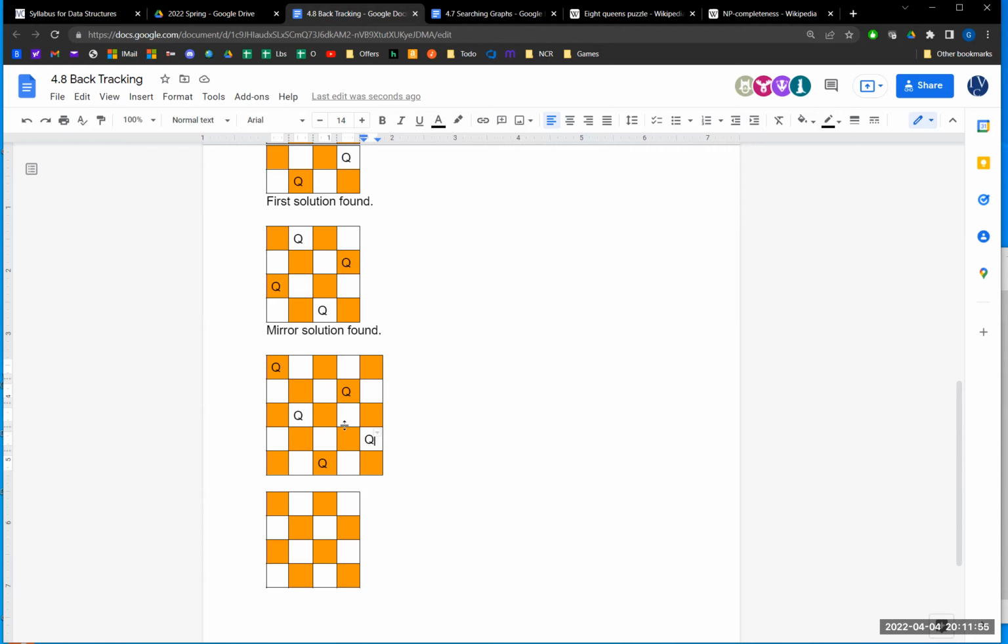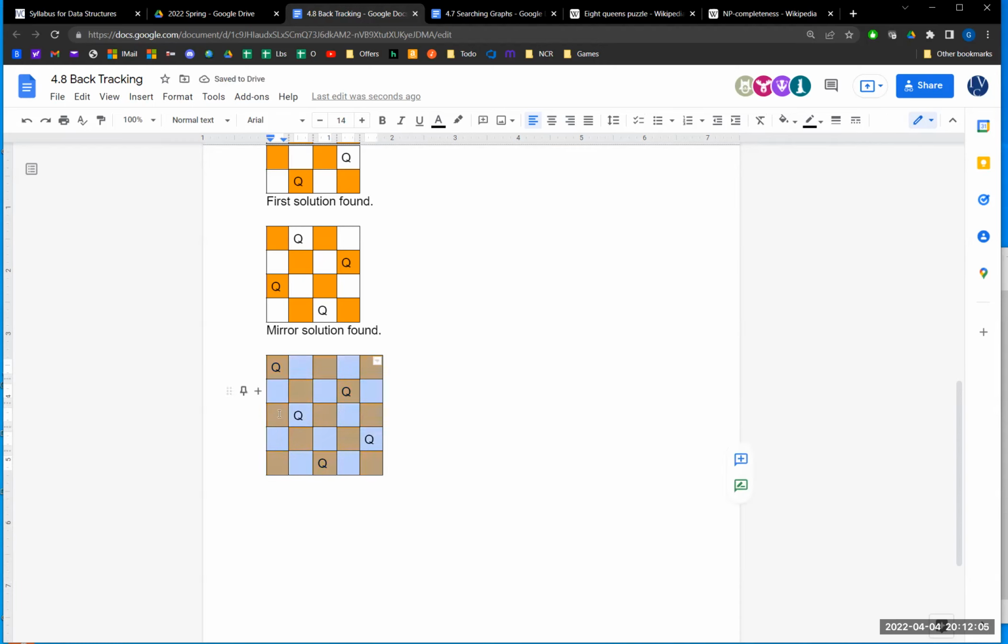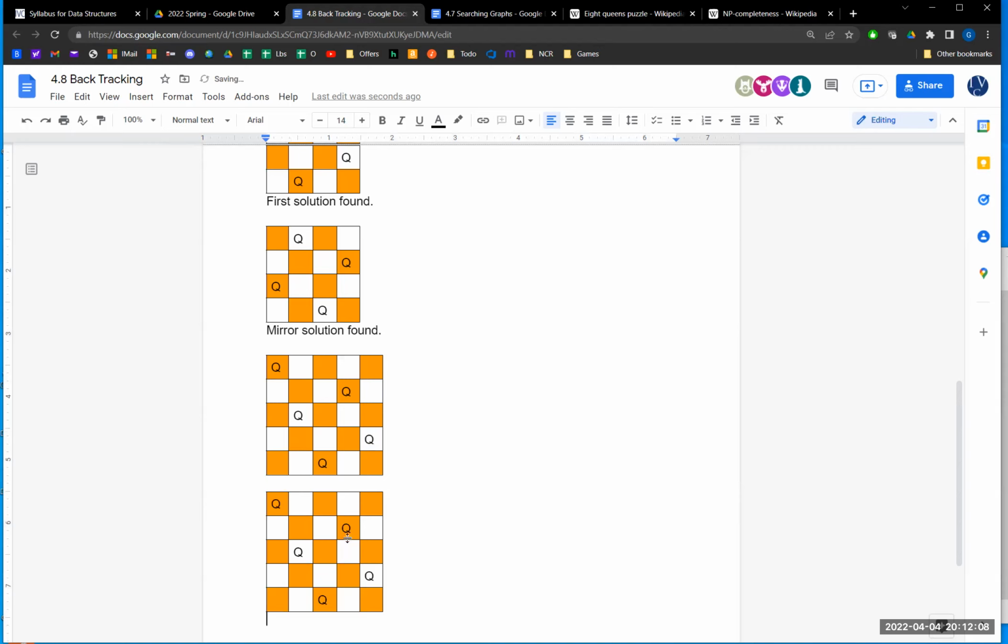We found our first solution, backtrack back out, find a new position to put the queen, and we can keep building from there, right? So this one had to get picked up. That one didn't have an alternative, so that one gets picked up. And we move the queen down and see if we can solve differently.